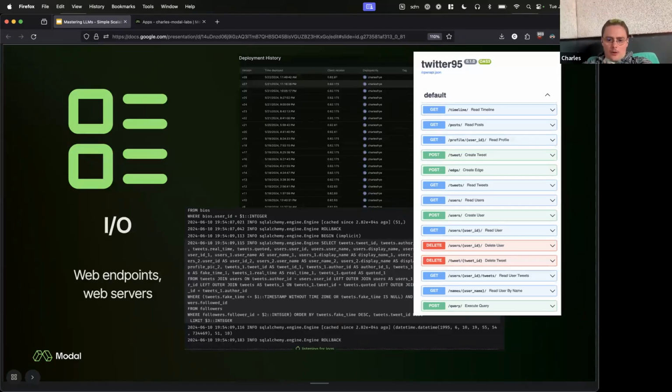And then, last but certainly not least, there's input and output to your compute and storage, the ability to interface with this stuff. I think the most blessed way to use that in Modal is with FastAPI apps. So I have the Swagger docs for a little FastAPI app that's like a fake version of Twitter there on the right-hand side.